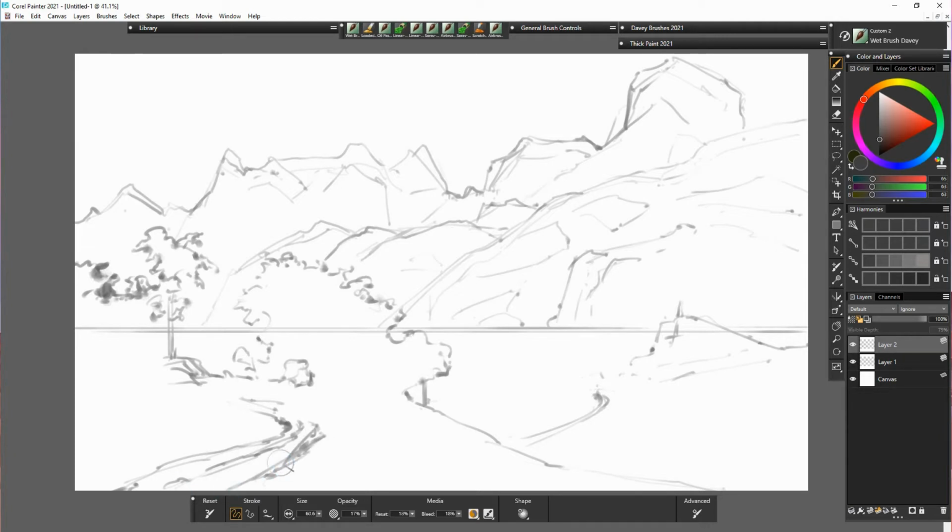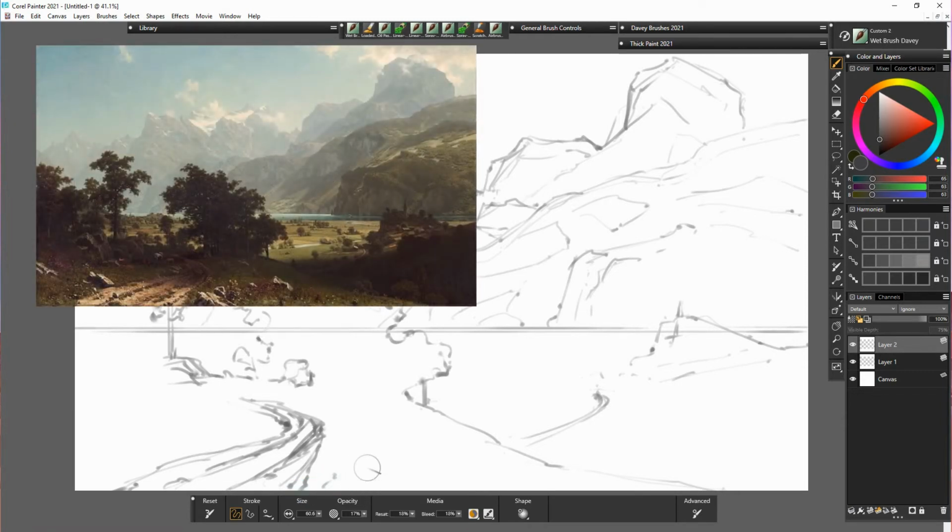If you just look at the reference and then drop in a bunch of lines, chances are you've probably remembered a few of them incorrectly, and you'll probably have to correct something later on if you don't spot it. So it's best to go relatively slowly at this stage and just keep bouncing your eye between the reference and the painting.